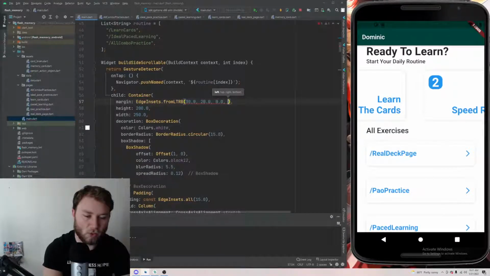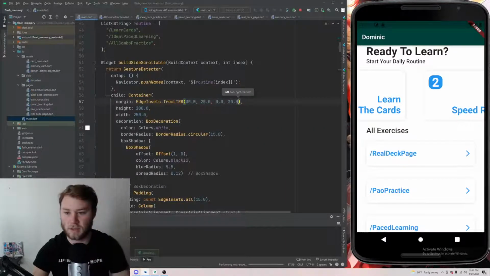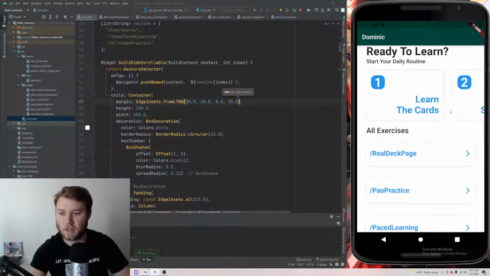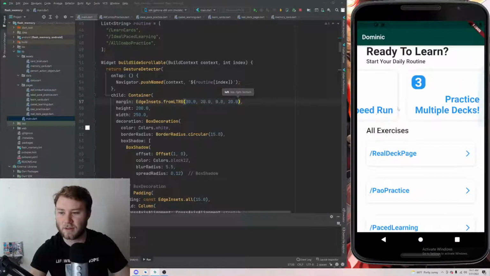And on the bottom, we want 20.0. Let's see how that looks. So the cards are a little closer together. That's the only problem, is it won't scroll past that.